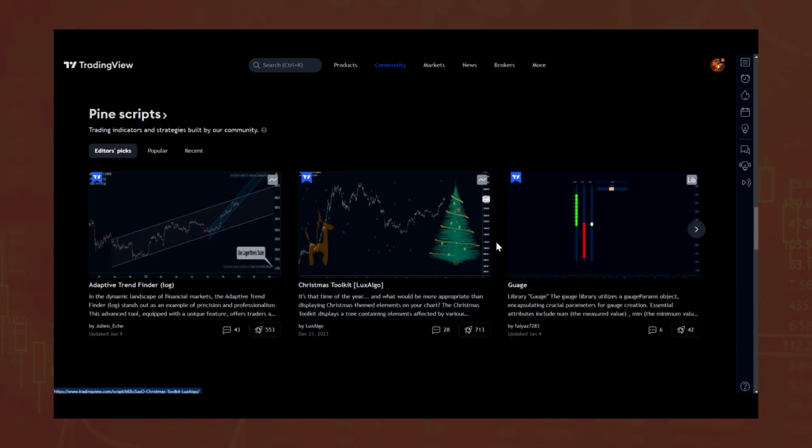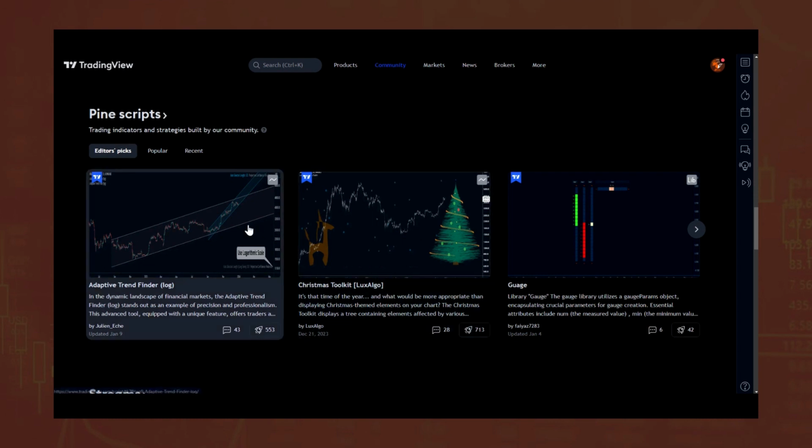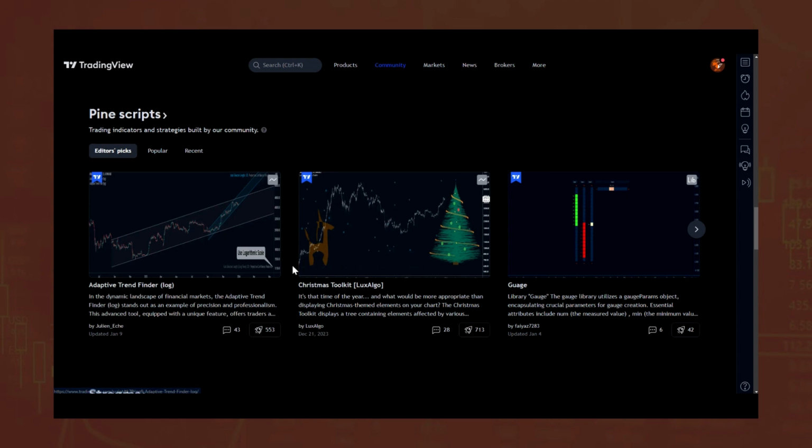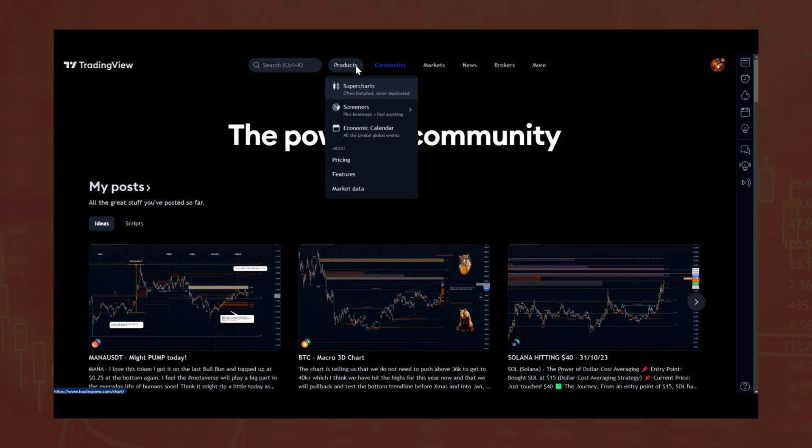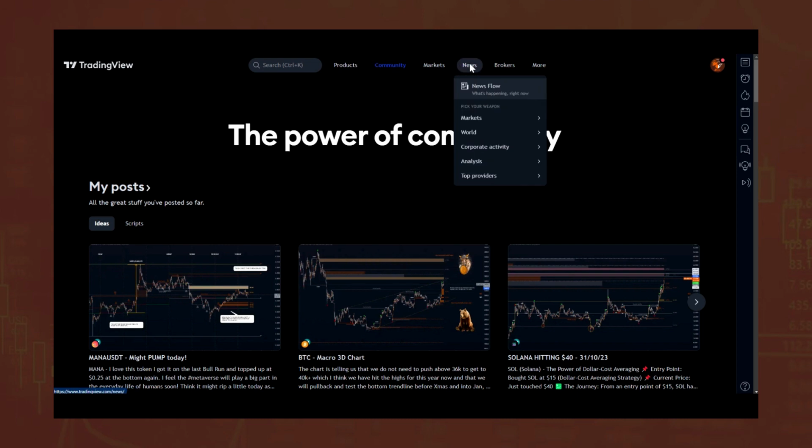Then you've got Pine scripts, which if you're using Satoshi, you don't really need them. But these are where the scripts for different tools, indicators, they'll be available for you, which we'll show you in a minute. Now, what we want to look at now is the overview for the charts and understanding the toolbars and functions.